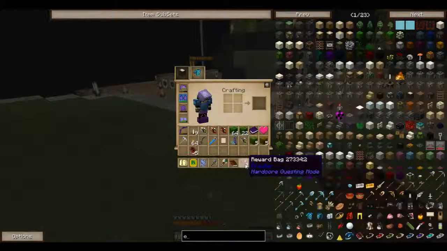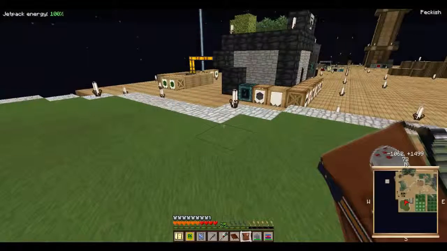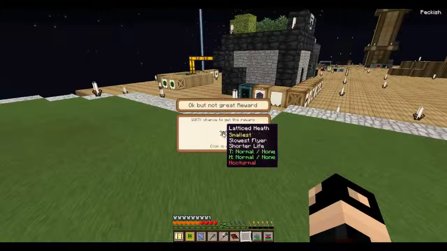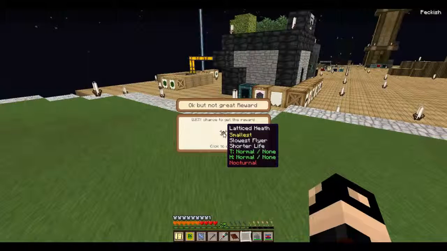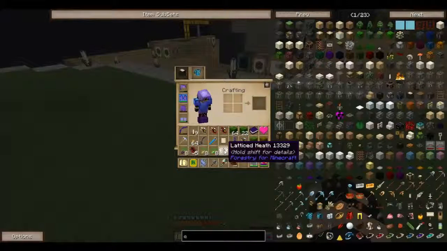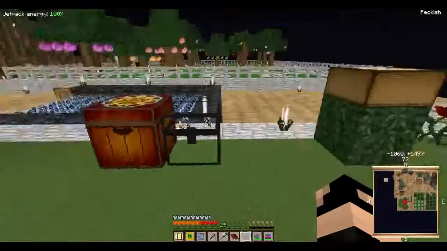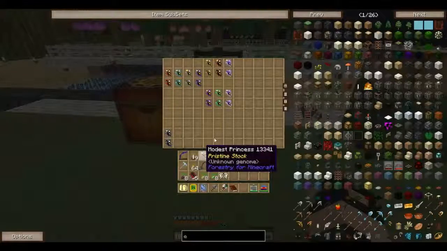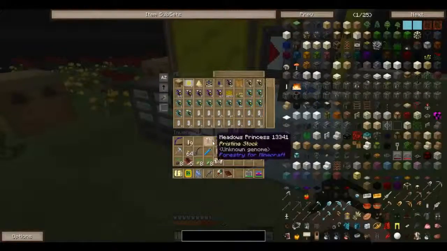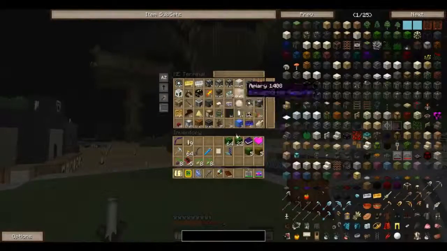Looks like I've got two greater reward bags. Let's open those up. Corn, blackberry, and lettuce. Okay, not the greatest. Latticed heth. Oh, it's a butterfly. A nocturnal butterfly. Huh. Well, I don't know about butterflies whatsoever at the moment. I'll put those in there. So I might just go ahead and throw this butterfly in my main system.